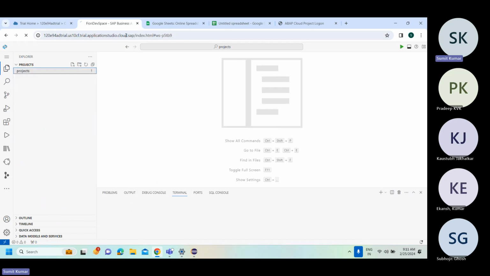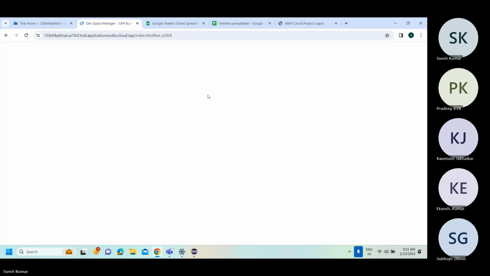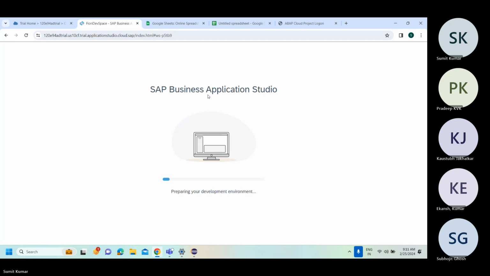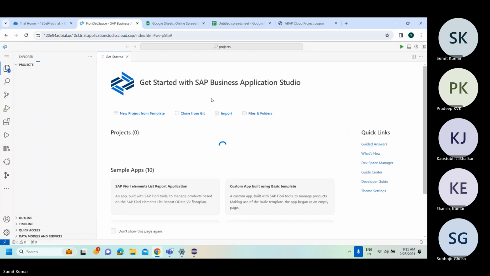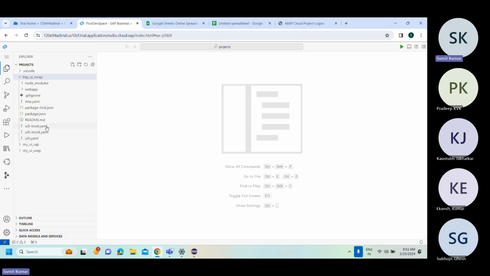I'll refresh this. Otherwise, if needed, maybe we'll create one more. We don't have those files. Somehow those did not get generated for some reason.